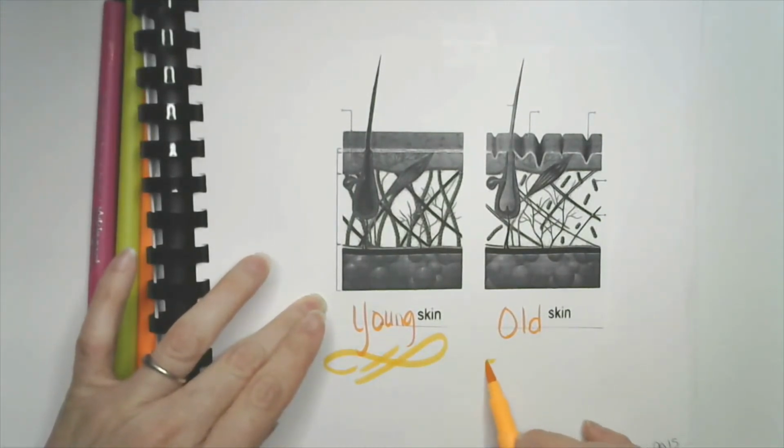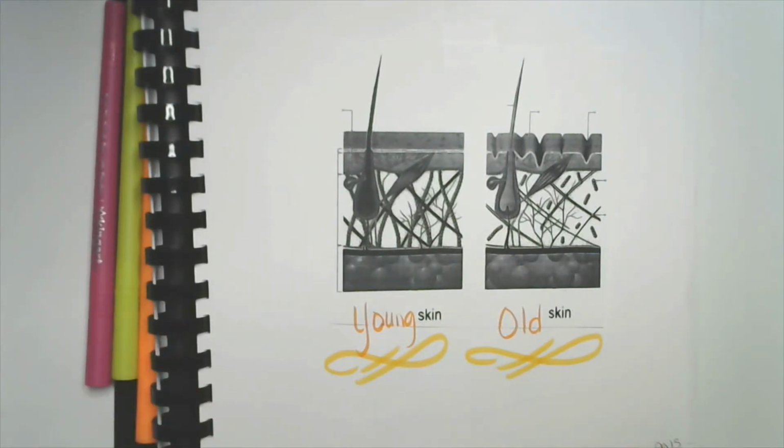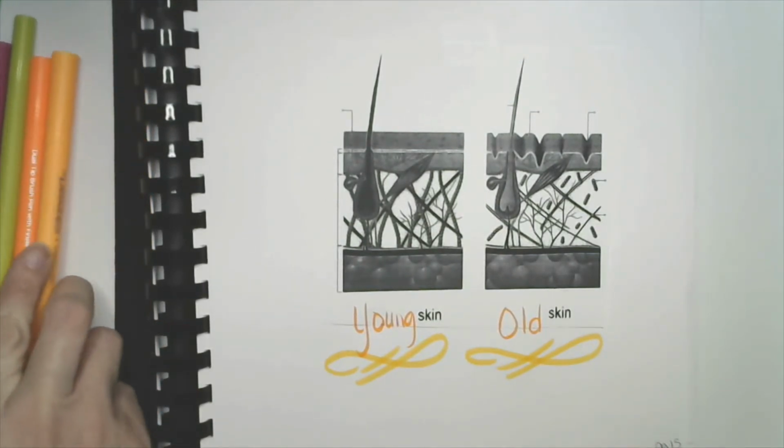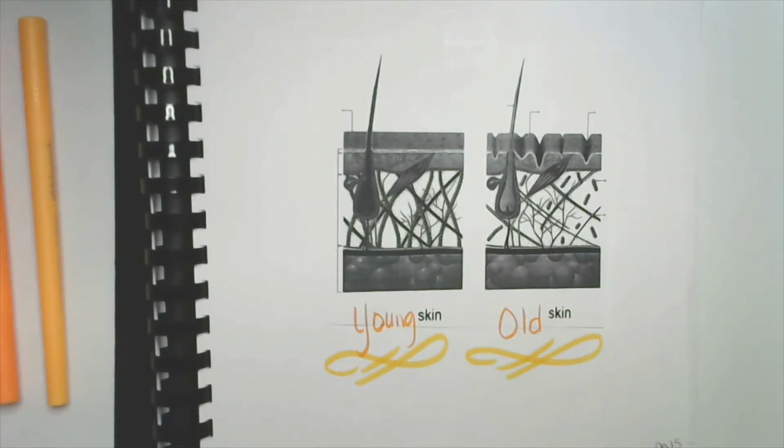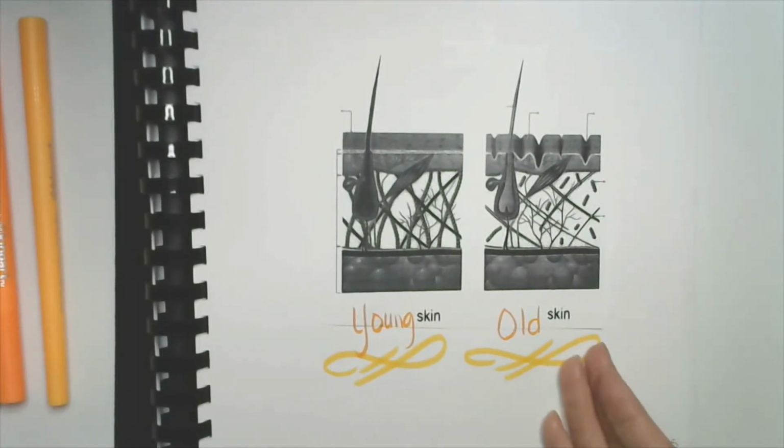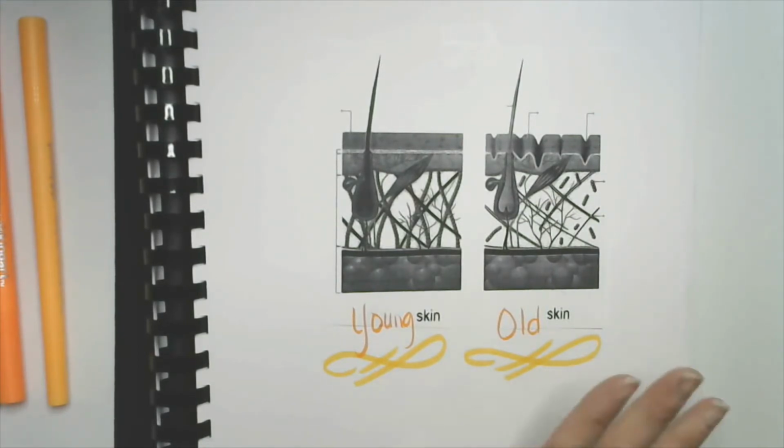Young skin is simply skin that does not have that many years under its belt. It's newer and hasn't seen that much sun, hasn't walked around and been exposed to that much gravity, hasn't had so many products and facial expressions and things of that sort on it. The older skin has had those experiences and environments and things to face, okay? So just respectfully saying old skin, okay? So let's go ahead and label a few things before we get started.